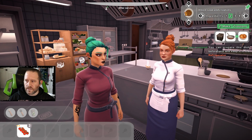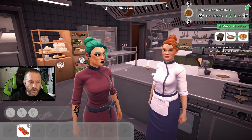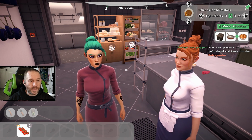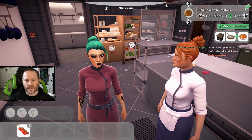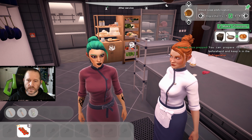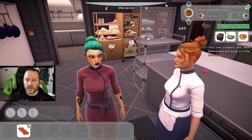I'd like to get that third person in the kitchen sooner rather than later. So in the short term, I don't know how to make that happen. I don't know if it's my level. I don't know if it's advancing the story. I don't know how we get that third person in the kitchen, but if you know, let me know in the comments below. But I'm going to try to look into it and see what it's going to take to make that happen. And that's going to be my next short-term goal, because realistically, to proceed with the harder stuff, we need the assistance for sure.